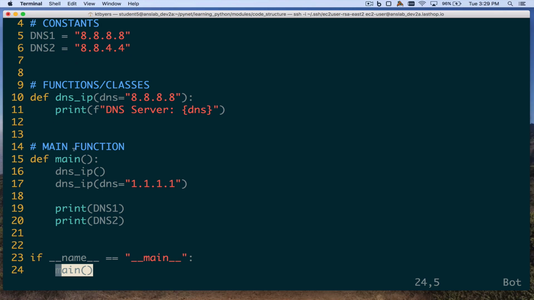If I do have both executable code and importable code in the same program, I will almost always make this if conditional dividing line, especially if there's a reasonable chance I want to reuse the functions that I'm creating in there.